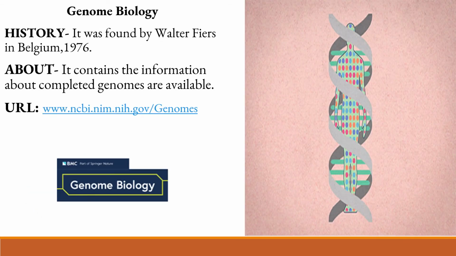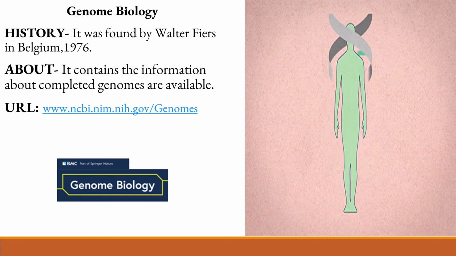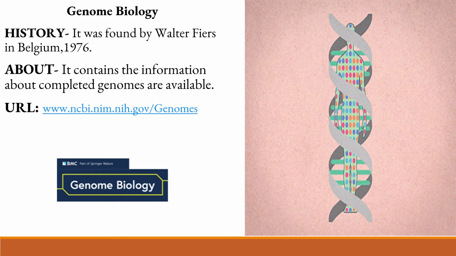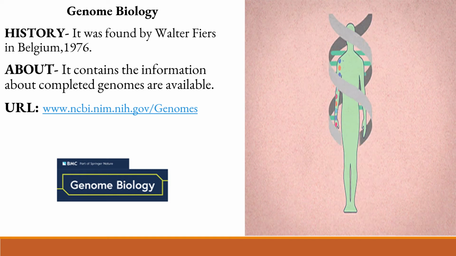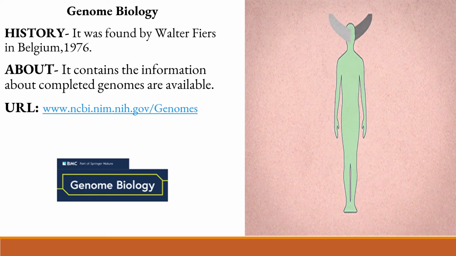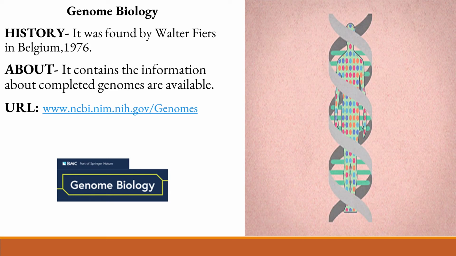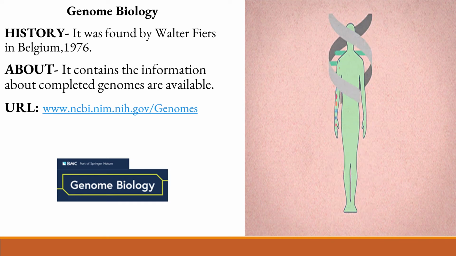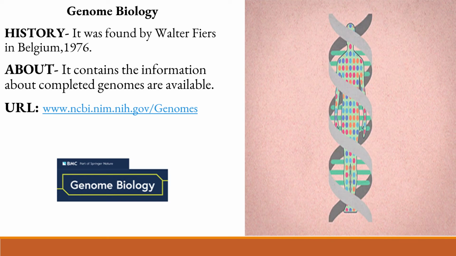Another one, at number 14, is Genome Biology. So this database was founded by Walter Fries in Belgium in 1976. It contains the information about completed genomes, and it also publishes articles describing new databases that have major utility to a broad field of research and have the potential to become the main database of a particular data type.